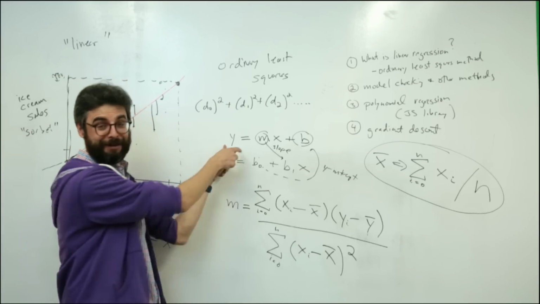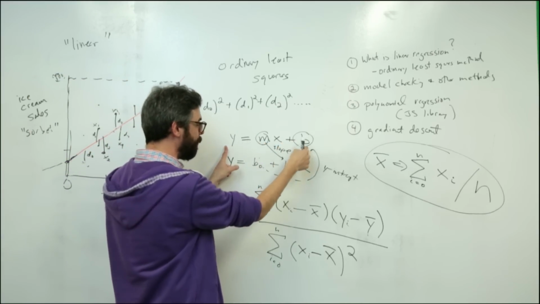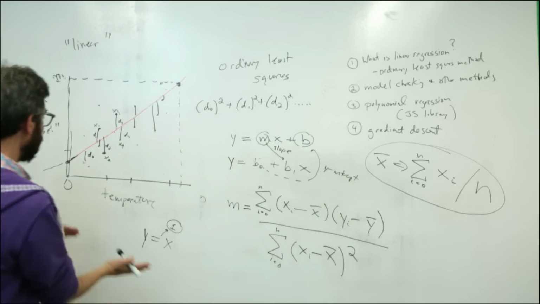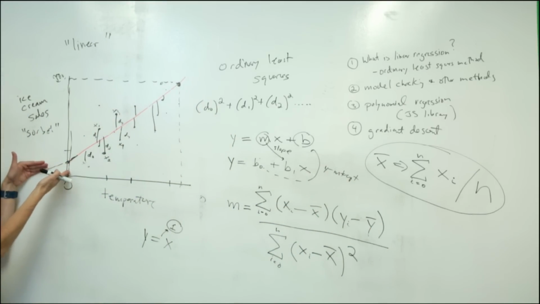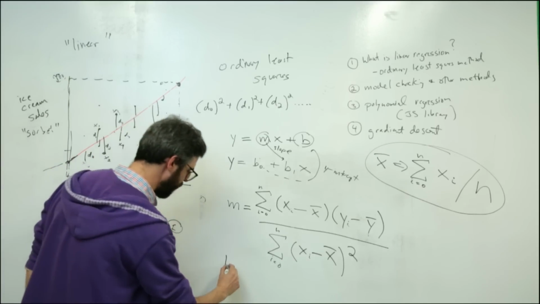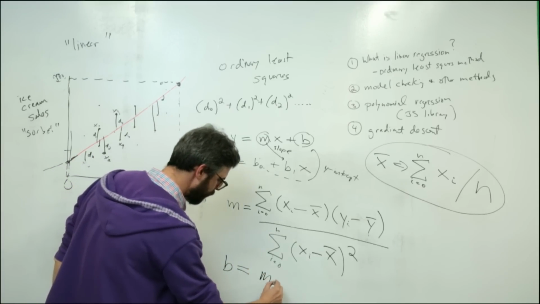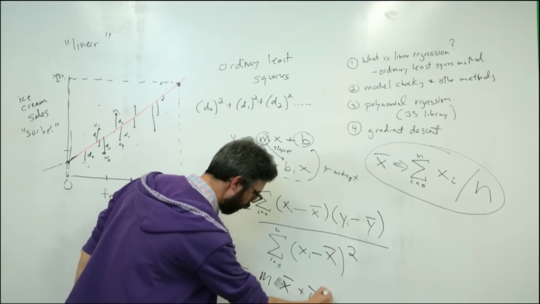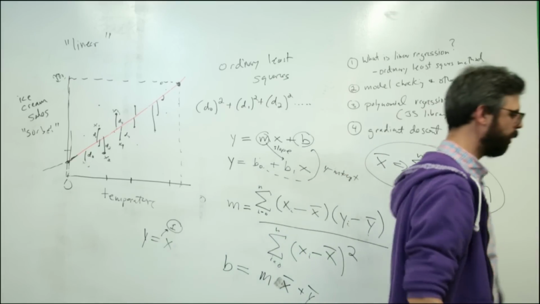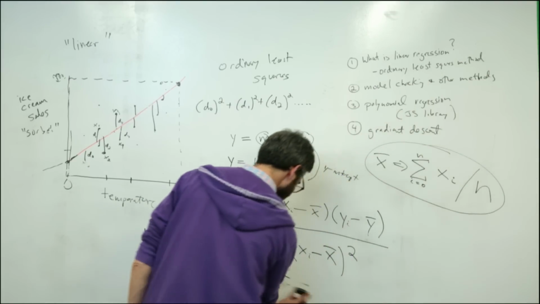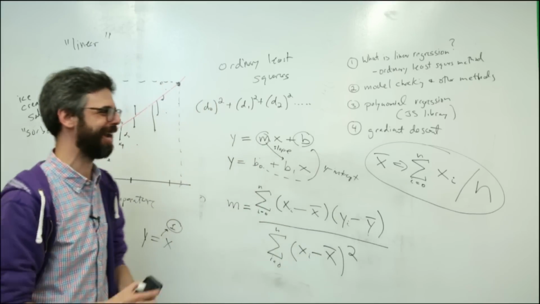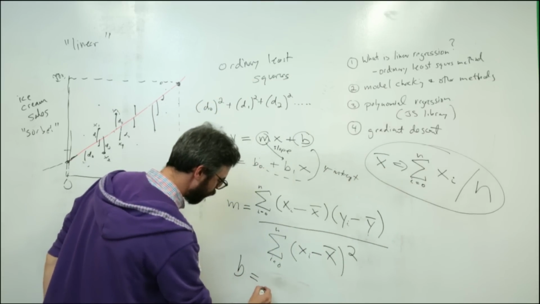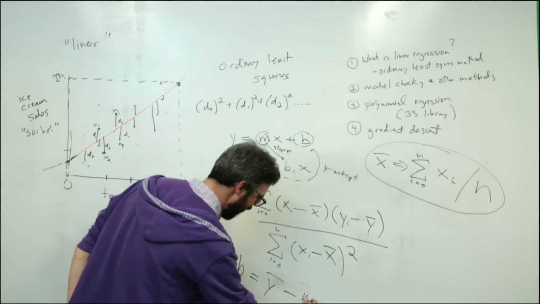So for the formula of a line, y equals mx plus b, the slope is the more complex calculation, actually. Once we have that slope, it's pretty easy to calculate the y-intercept. Where is b? The formula for that is b equals m times x bar plus y bar. Did I get that right? Oh, no. I totally did not get that right. Let's just edit this back to where I get it correctly. The formula is b equals y bar minus m times x bar.